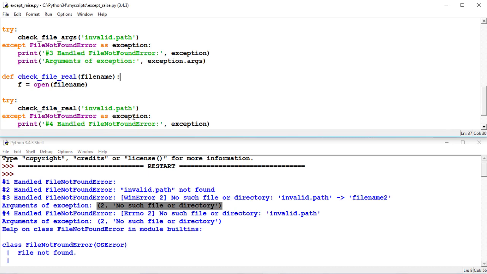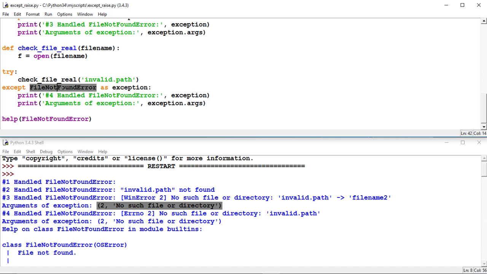And as one final example, we will do a real check of a file and have a real error occur in the function check_file_real that takes a file name. It will then attempt to assign f, the variable, a file object by opening that file name. And if we try that function with an invalid path, we can handle that real error that occurs. You don't normally have to always raise exceptions.